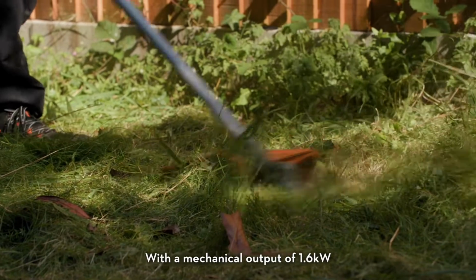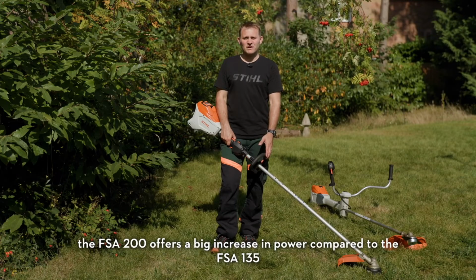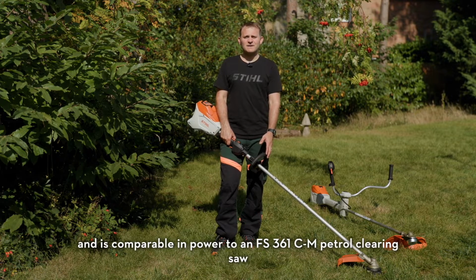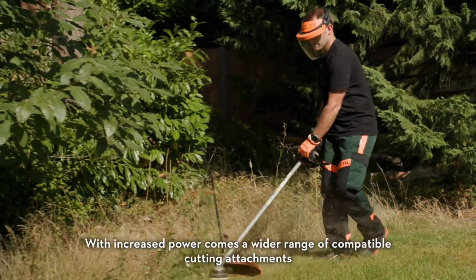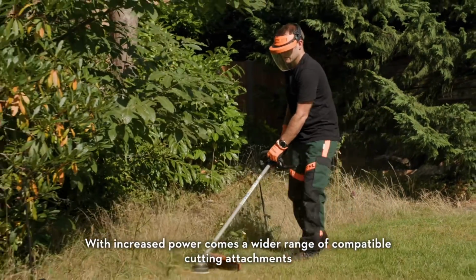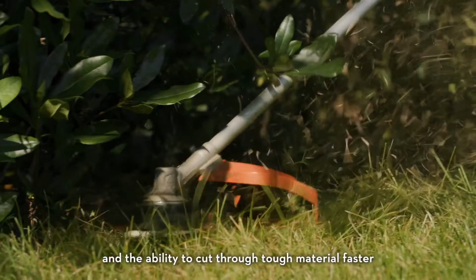With a mechanical output of 1.6 kilowatts, the FSA 200 offers a big increase in power compared to the FSA 135, and is comparable in power to an FS 361cm petrol clearing saw. With increased power comes a wider range of compatible cutting attachments and the ability to cut through tough material faster.